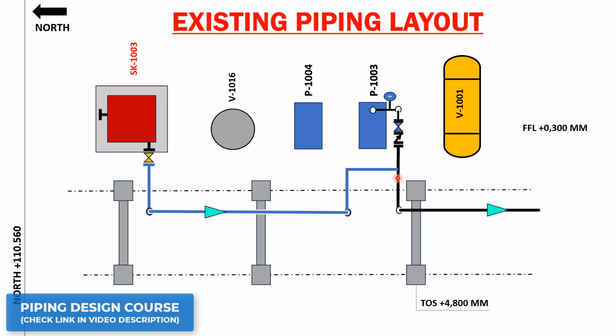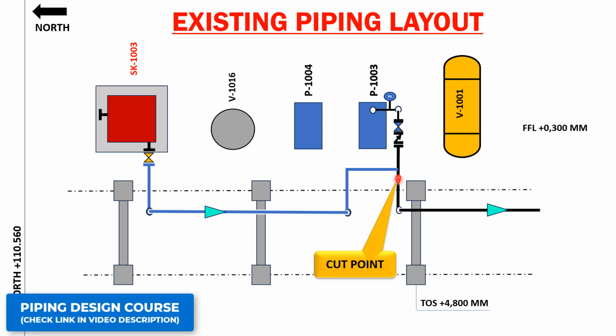So basically you need to have an 8 by 2 reducer, okay, so that you can connect it. But how will you connect it? You have to connect it by cutting the line. So this is the cut point basically. Your engineering should consider all the aspects actually. So you're going to connect it by cutting the line over here. Once you cut the line over here, you can install a T, and then you can bring back this piping again. You will be cutting over here.